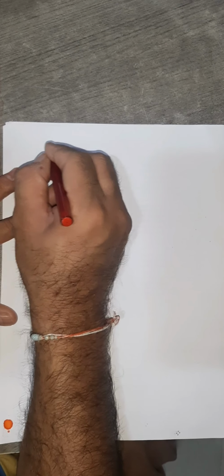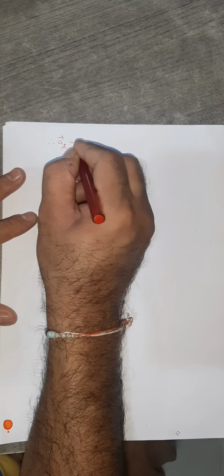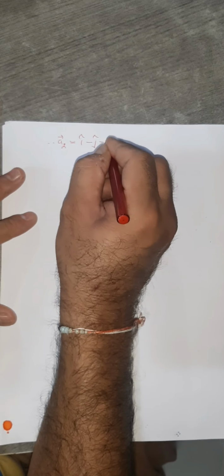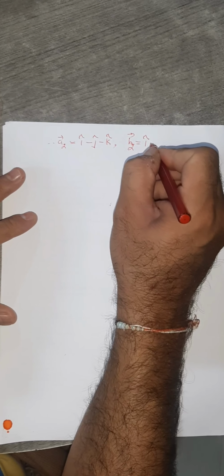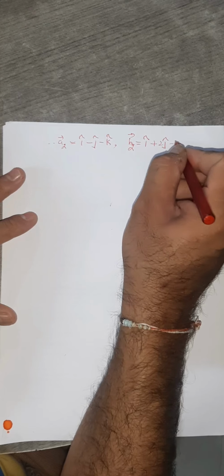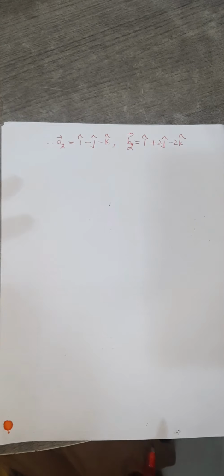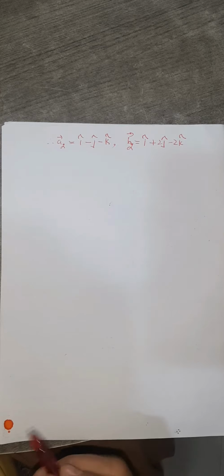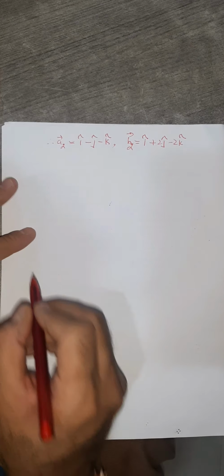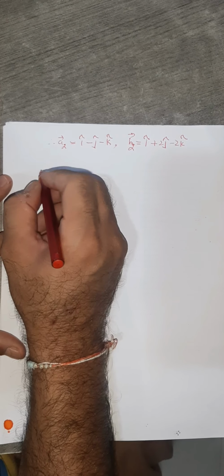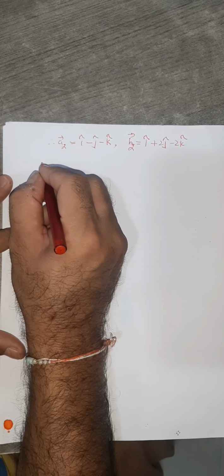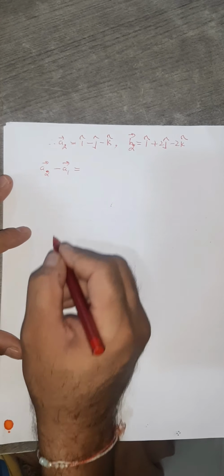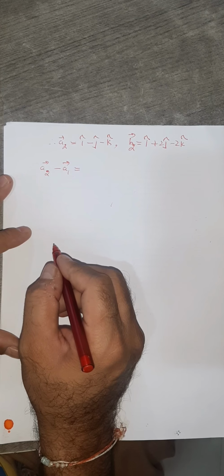So what is vector a2 here? Therefore vector a2 will be the fixed vector on the second line, i minus j minus k. And the direction of the second line, what's the direction of the second line? i plus 2j minus 2k. Right? Now you can do it, but still I'll be doing it for you here. What we need to do first, we need to find vector a2 minus vector a1. a2 minus a1 you need to do.